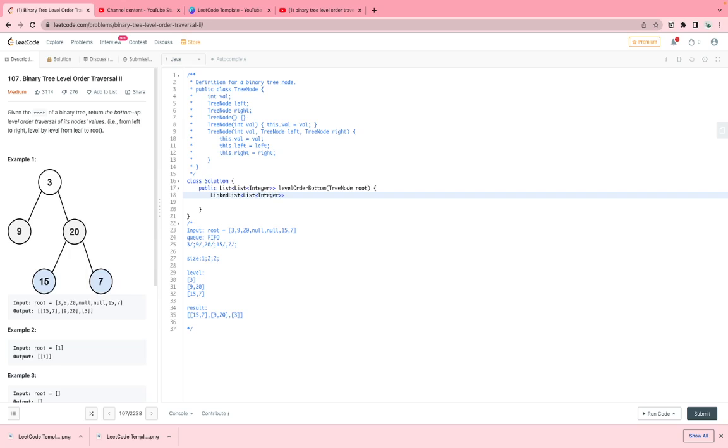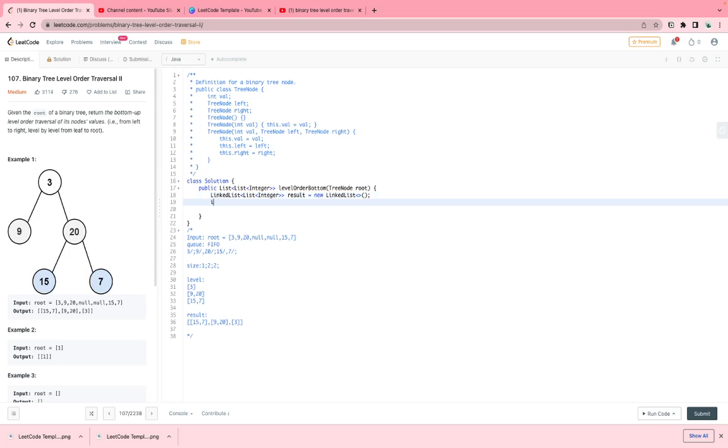Okay, it's a list of integer. Okay, is result. Linked list.